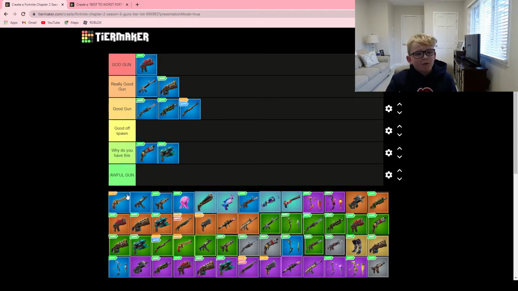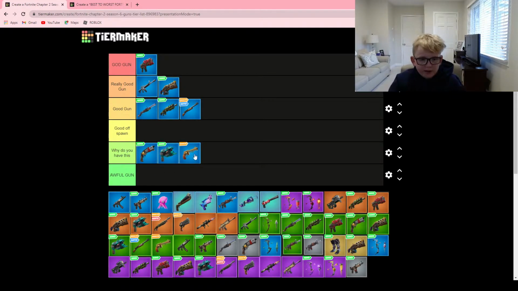So next we have the normal revolver. Again, like all the guns like this, I'm going to put it on why do you have this, because it doesn't make sense why one would have these guns. The revolver, I will say, might make it closer to good off spawn. And this doesn't mean it's going to be any gun off spawn. It means it's good off spawn, like, the gun is good. So that's why I'm going to put the revolver on why do you have this, because why do you?